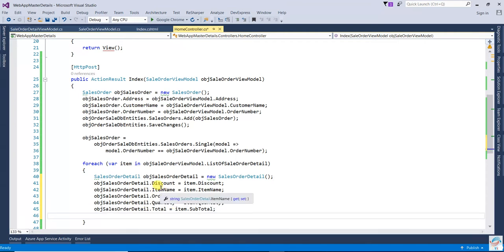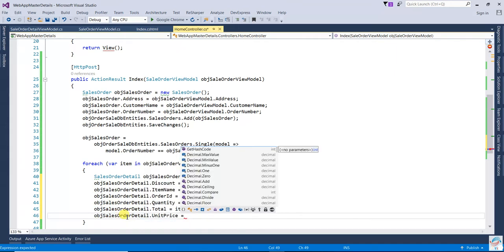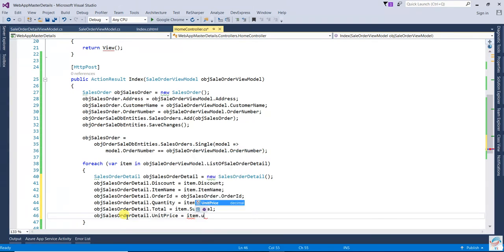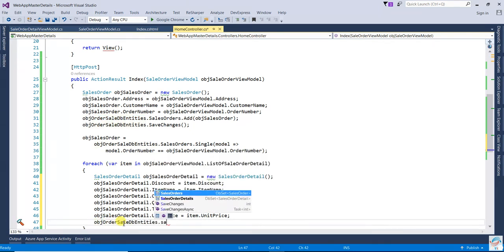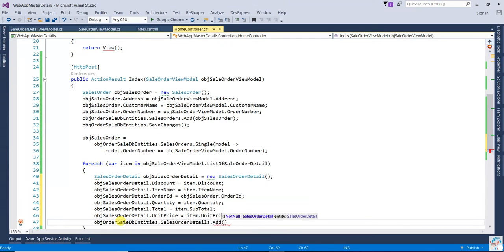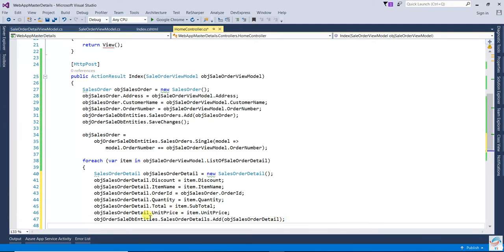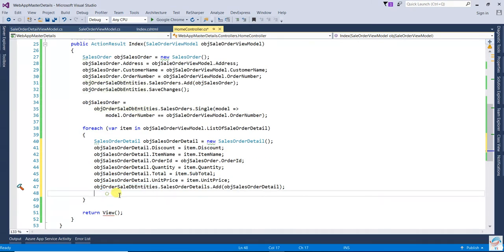So all things are done; unit price is remaining, so I'm going to add the unit price, item dot unit price. Now do sales order detail dot add, then the sales order detail, then copy this one, dot save changes.